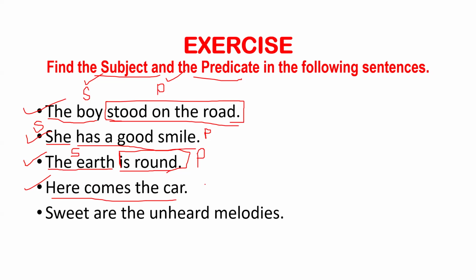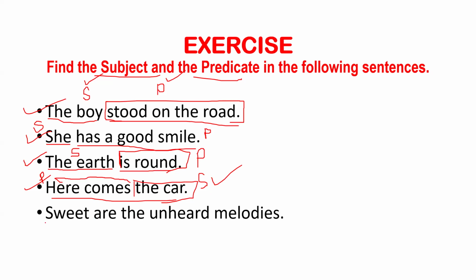So you need to simplify the sentence like, the car comes here. So the car, the thing which we are talking about, is the subject, and whatever we are telling about the car is the predicate. So you see how predicate can come in the very first place in a sentence and a subject can follow it, and how the subject can come in the very first place in a sentence and predicate can follow.